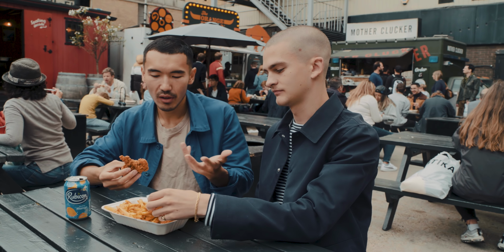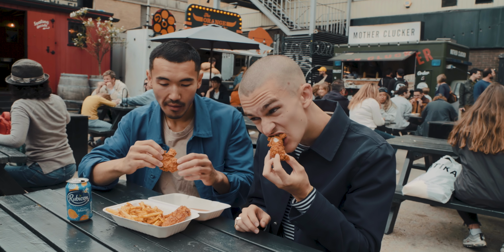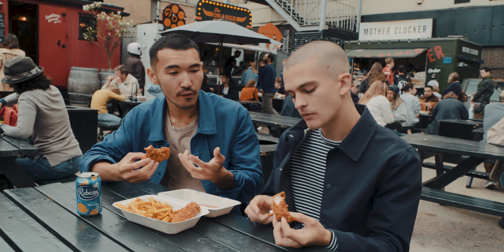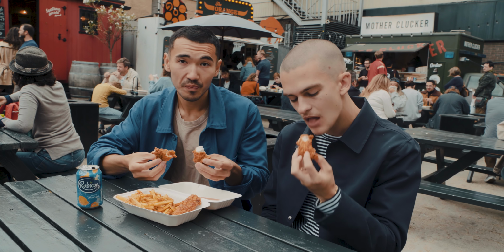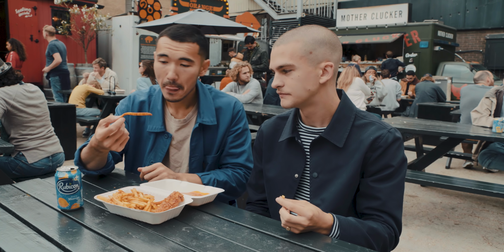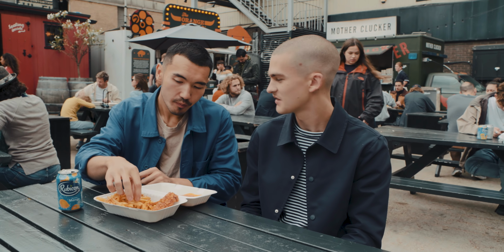I guess I always look for three things with fried chicken. The crunchiness of the batter. It's pretty crunchy in certain places, it's pretty good. Number two is the flavor of the actual seasoning on top. This isn't too spicy, got a good amount of flavor. And then the third thing is the juiciness of the chicken, which I think at Mother Clucker is the thing that impresses me the most all the time. Their chicken's always super juicy in the center. Fries, they're not outstanding, but they're everything you'd want from a classic fry.